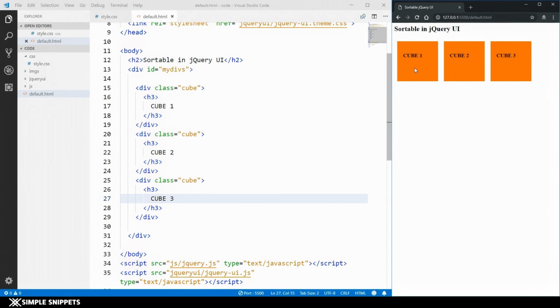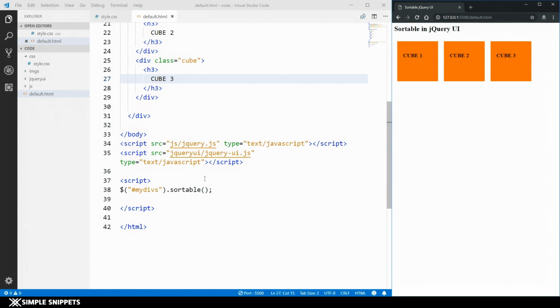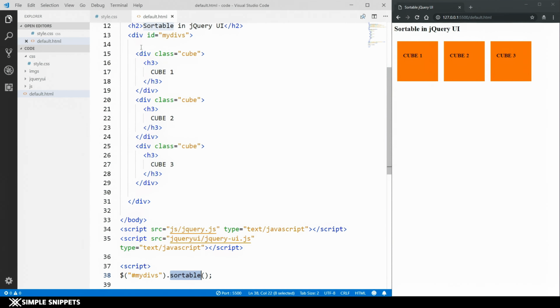So when it comes to order, we have to use sortable, and the difference is the sortable has to be applied to the parent element inside which all the elements are supposed to be made sortable. Now you can also add different elements. So you don't have to add all the divisions also. I can also have an image over here.